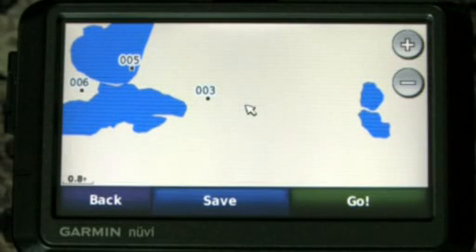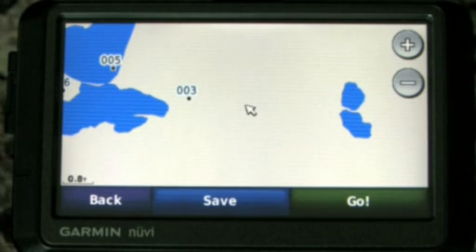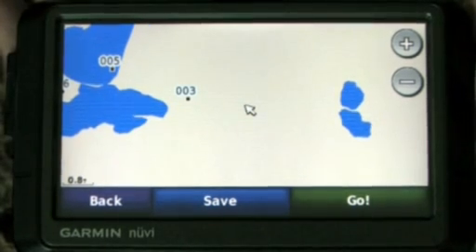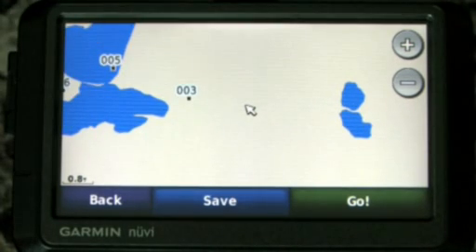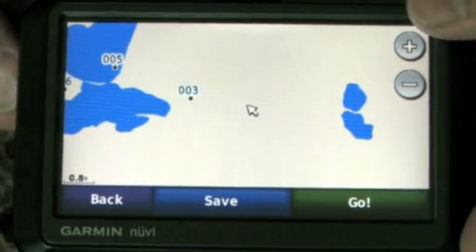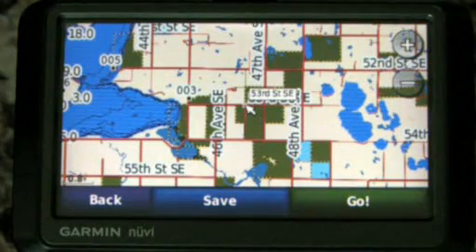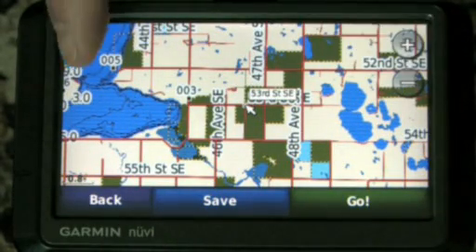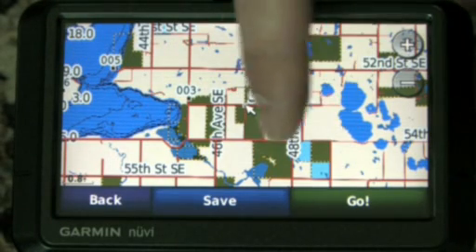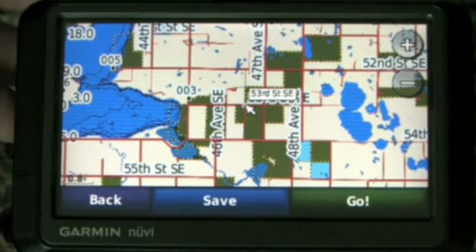The rest of this demonstration will be done on an automotive GPS because the screens are so much bigger. One of my favorite demonstrations is to show exactly how much detail I'm adding to a GPS. I have one lake over here and one lake over here — I'm showing no roads. I'm in North Dakota at this point. Just by inserting my card and waiting a few moments, my information is going to automatically appear. Now, same lake, but look at everything else that's appeared: all these minor lakes are showing up, the wetlands are showing up, my public lands are showing up, my main roads and even my minor roads are starting to show up, just by inserting that TRAX map.